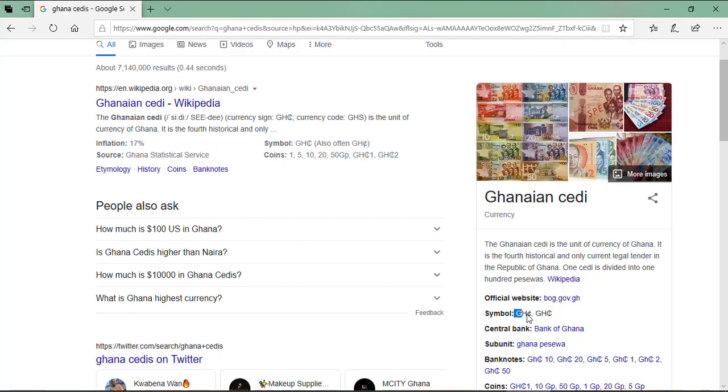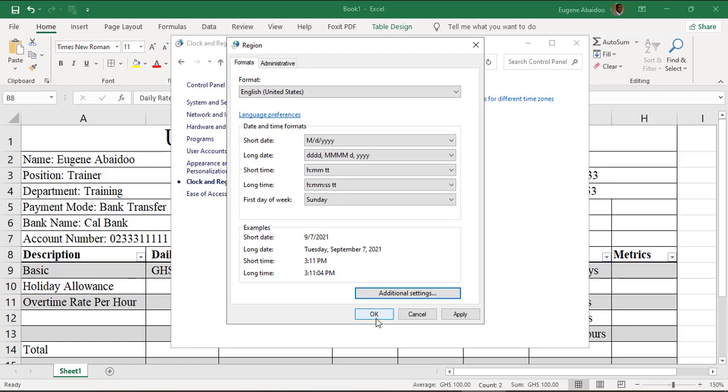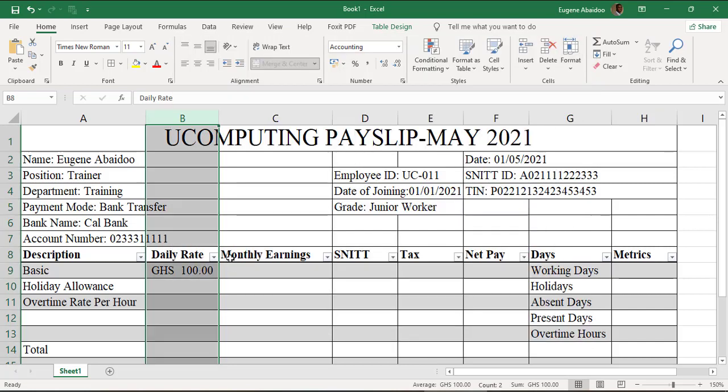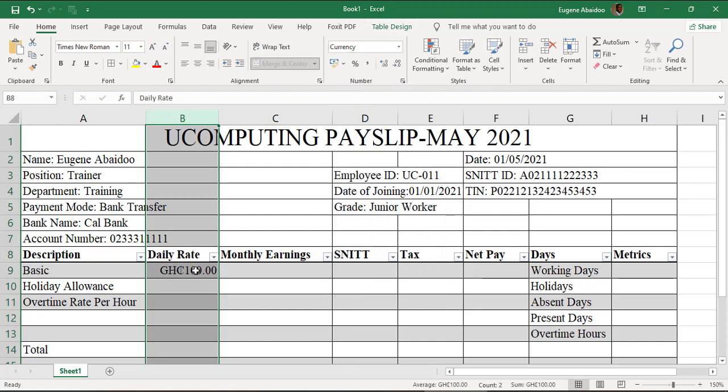As you can see, the styles we have for the Ghana cedi symbol, there are two of them. The one with the small c that has been cancelled and the bigger one. I prefer the bigger one. So you can just highlight it here, just copy, minimize your browser, and come and paste it in here. Solves your problem. And this is done just once in the lifetime of the Microsoft Office suite application or the Excel application. So when you come back to your Excel spreadsheet and you change the data type to currency, as you can see, you have the beautiful clean Ghana cedi symbol over here.